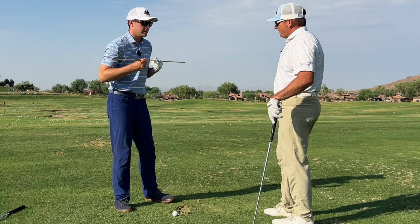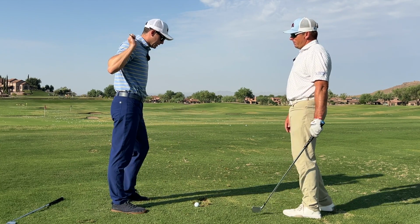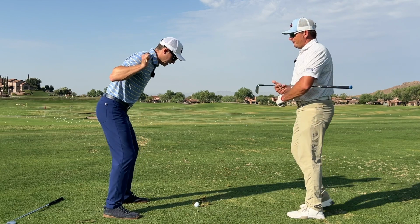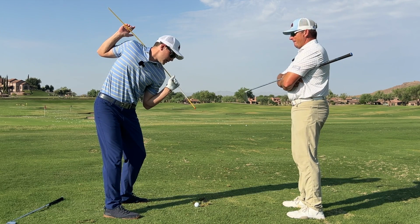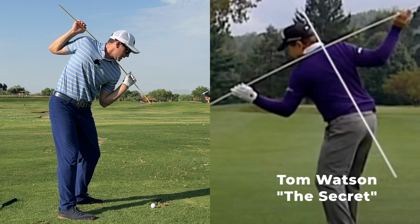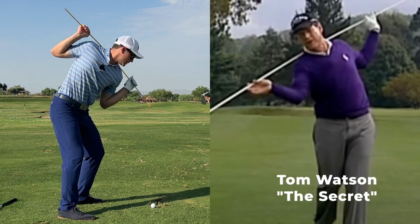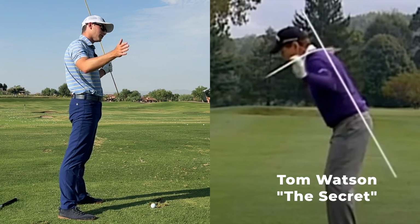So what he talked about later in his career is really feeling like, I think he might put the pipe behind him. Yep. And he really talked about how he would go up to the top and kind of get on the proper angle or tilt here, and really feel like he kind of matched up that left shoulder with his right on the through. So to him, it felt almost over the top.